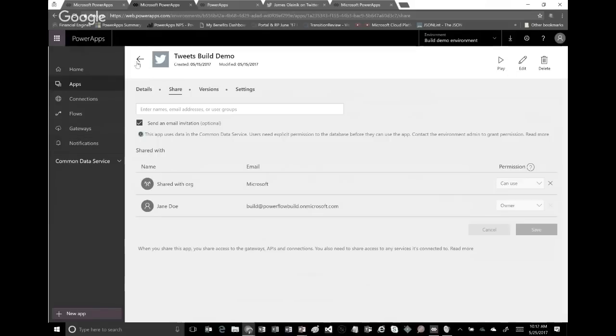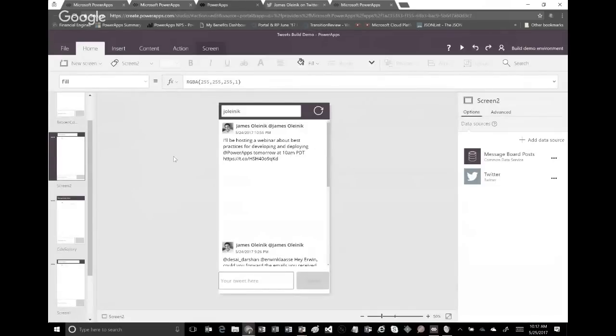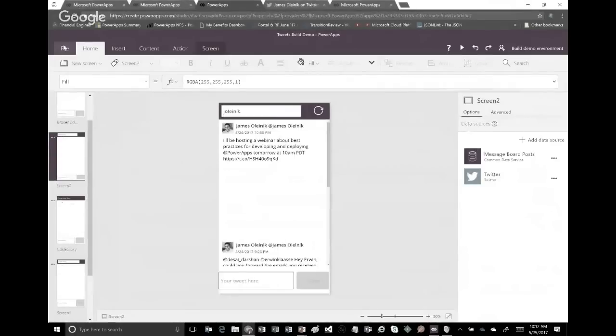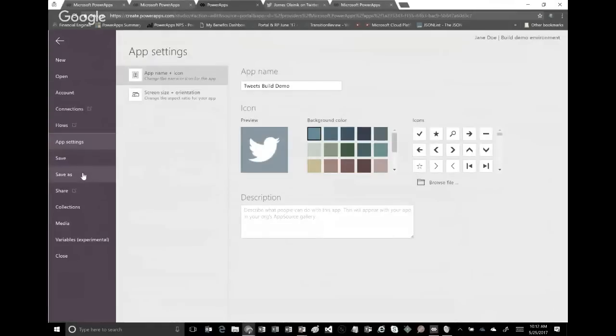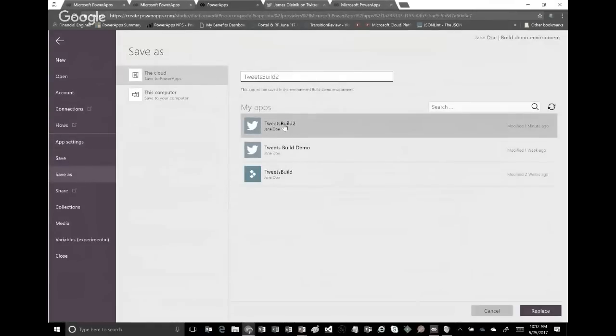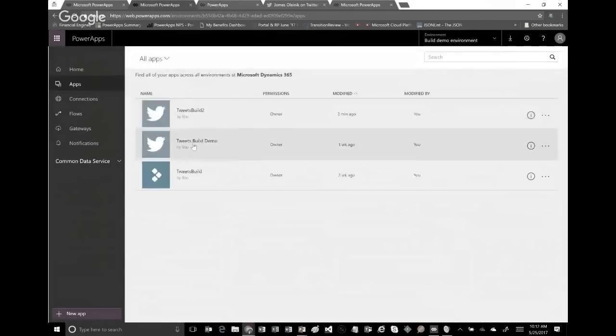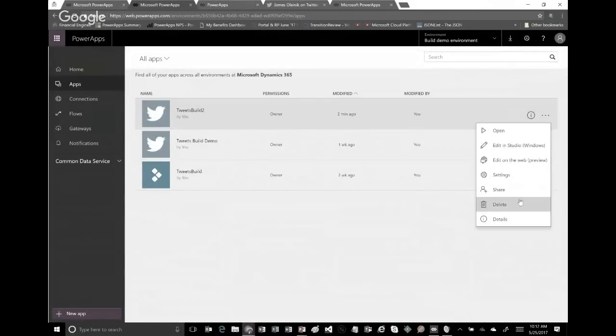So all I showed is through the studio experience, which is our web studio. You can also do it in our Windows application that you can download from the store on Windows 8 or 10. But in the web studio, all I would need to do if I wanted to work on vNext of this app is save it under a new name. I just saved it under build 2, and then I can edit that application and work on the next version of it, and it's not going to be shared out with everyone. So going back to the studio, going back to this app, say this is my vNext app.